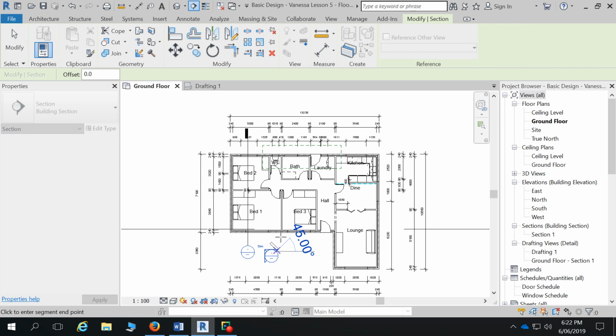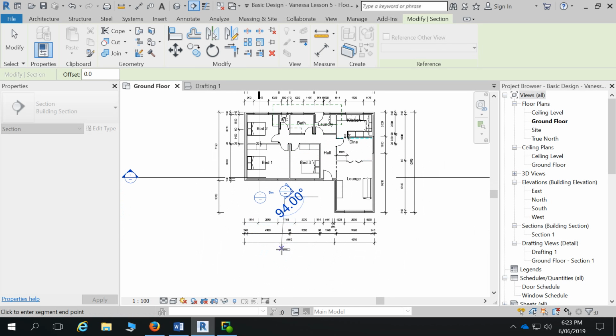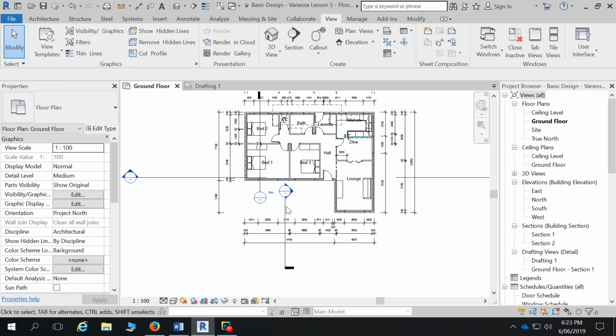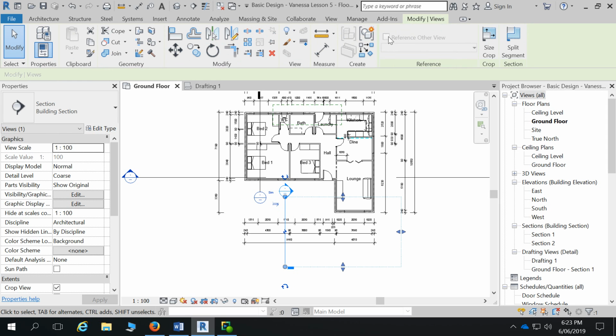So the first click places the section marker head. And then the way that the head goes on the section marker, and also the foot, is the way the section looks. I tend to always draw them the wrong way. Like I'll click on the wrong side and go the wrong way. The beauty of the section is when it's of the model type, you get your little double arrows so you can flip your section view back and forth if you want to change the way. And you'll notice with this section now that it looks different as well, but I can't reference another view once it's drawn. So it's one of those things that you need to decide before you draw the section, or the detail, if you want to reference something else straight away.